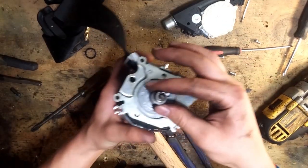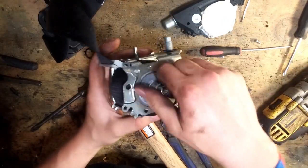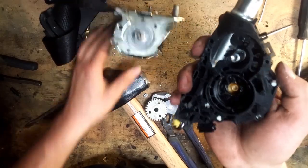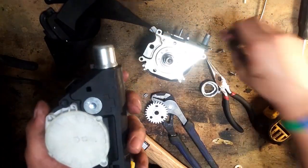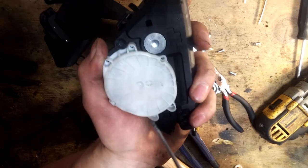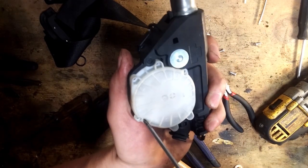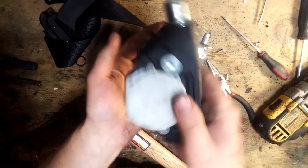Alright, so what you want to do next: after you've removed it, make sure you don't damage this thing because it's going to screw things up. What you want to do is put this thing back on — there's a coil in there. The way to remove it is there are little pins here. I already pushed two in — you basically just pop them in, push them through. Straight up.